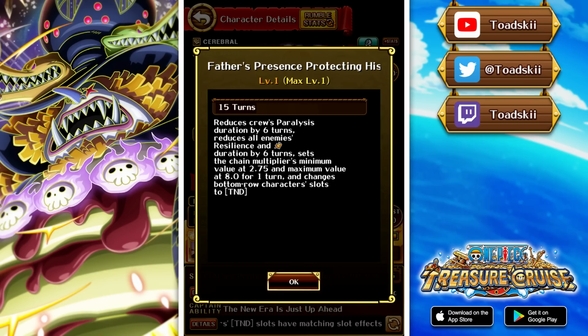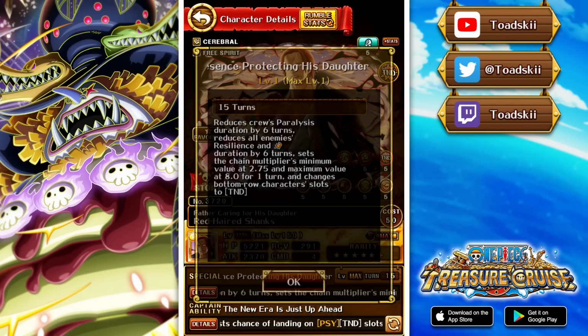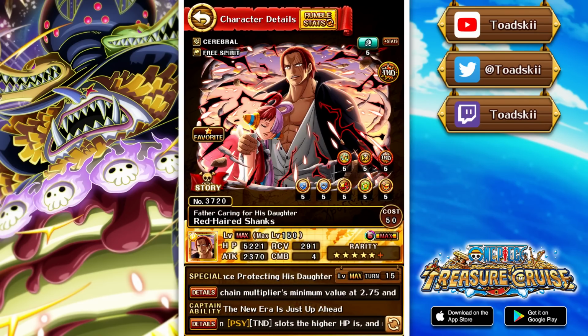And then the special with the upgrades now becomes 6-turn paralysis, 6-turn resilience, and 6-turn damage threshold removal, with a 2.75 chain boundary capping at 8.0, and the bottom row slots are changed into tandem. So it's a very good special. Like, 6-turn debuff removal is not that common, and to get it on a free-to-play character is immense. This is a really nice upgrade to the character.